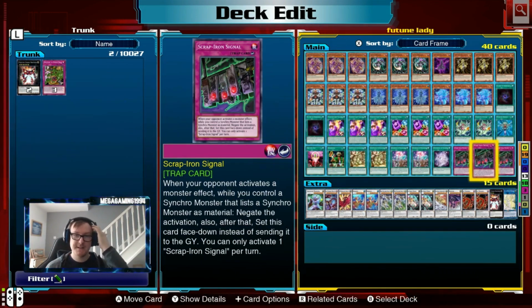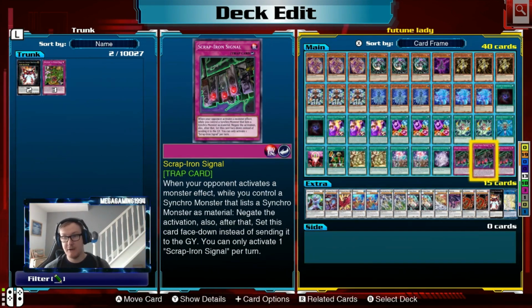So with this, if you control a monster that has a Synchro monster as its list, like Ultimaya does, you can negate a monster effect, and because it's a Scrap Iron card, it just sets itself again instead of going to the graveyard. So just being able to negate a monster effect constantly each turn can really come in handy with Signal. And that's the reason we run it.